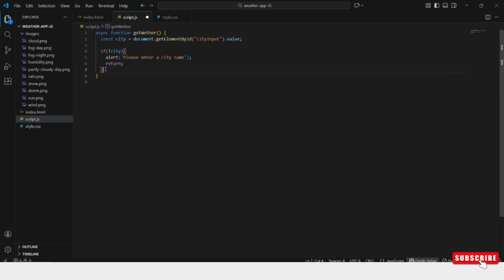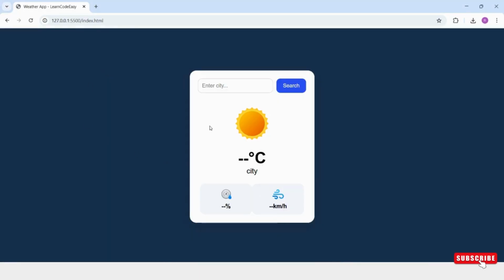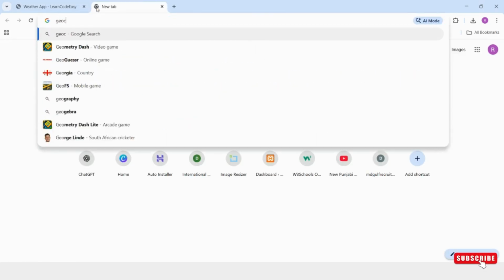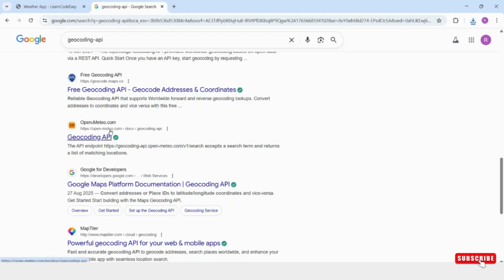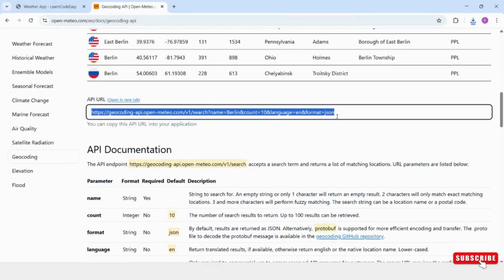Now we need the latitude and longitude of the city. So first open your browser and type geocoding API. Click on this website, open-meteo.com. Scroll down and we will use this API.